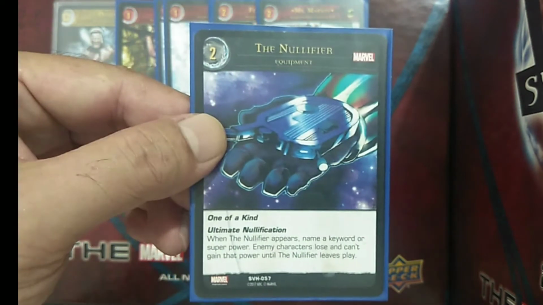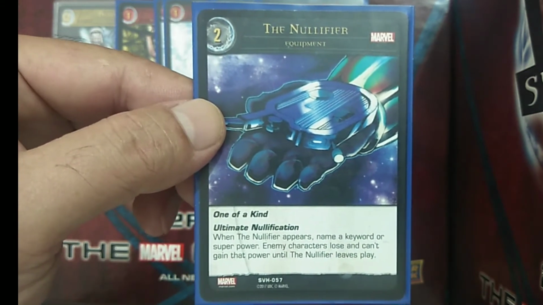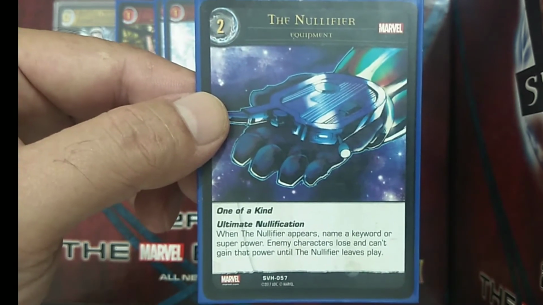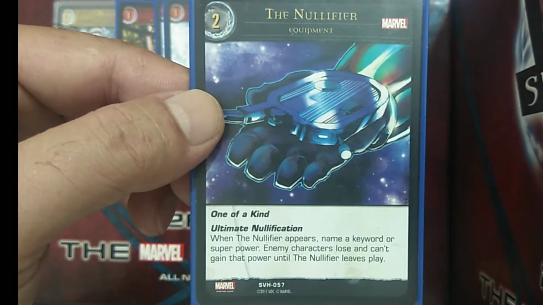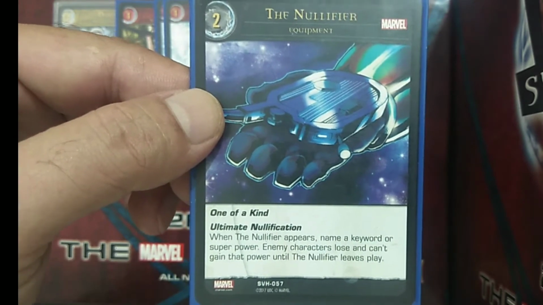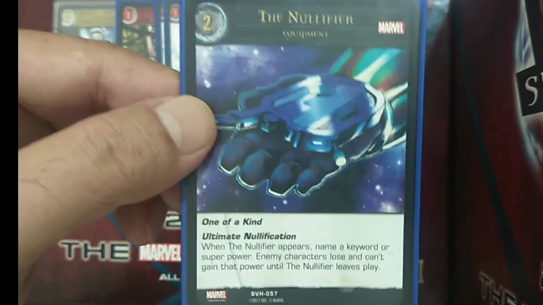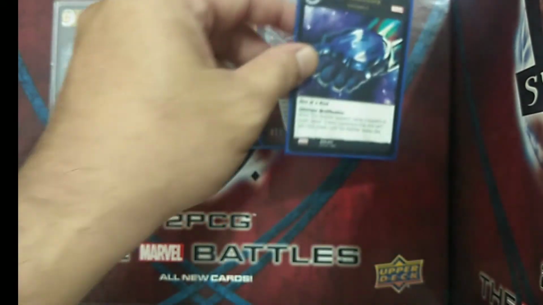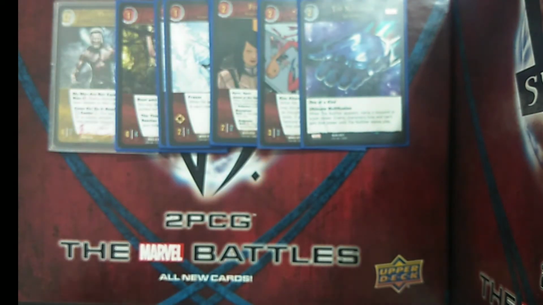And lest we forget, we have 1 copy of the Nullifier, and the Nullifier is a one-of-a-kind equipment, so it's ultimate nullification. So when the Nullifier appears, name a keyword or superpower, and enemy characters lose and can't gain that power until the Nullifier is displaced. So again, I think we all know how the Nullifier is very essential once you get it in your hand, in order for you to be able to use it against threats like, of course, Dark Phoenix, or even some of the other more powerful main characters in the game.